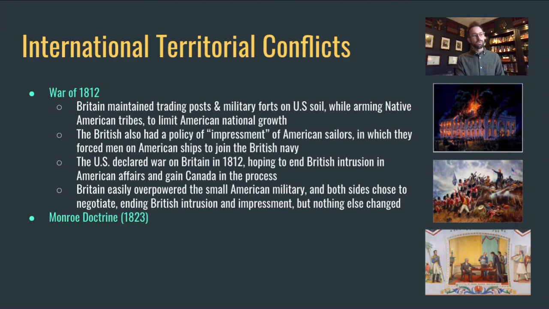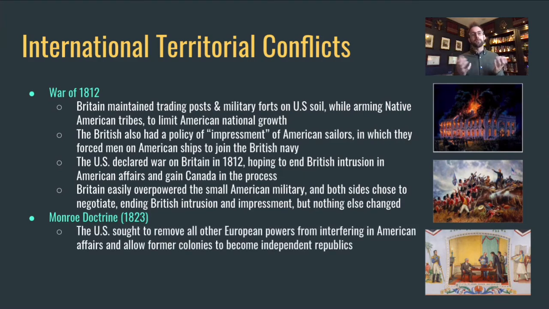And essentially what this was is it was a new policy from our government. And it had a couple different balancing sides to it. So we wanted to make sure those European powers would stay out of our business in the American continents. And also it would give the chance for other colonies, we were once colonies ourselves, to become their own republics and decide their own governments. So our ideals were having independent republics from these colonial empires, and we also wanted Europe out of our business. So it fit a couple of things we were going for.